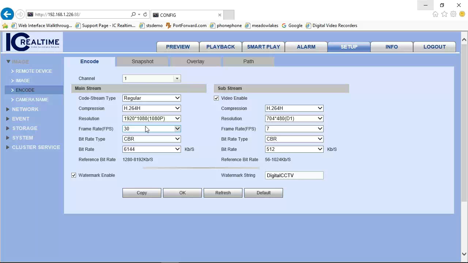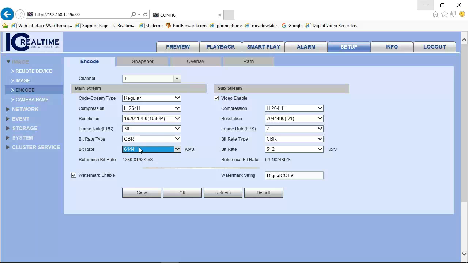The bitrate type comes in two flavors, either CBR for constant bitrate or VBR for variable bitrate. If I set a constant bitrate and I set my bitrate, that's it. That's what it's going to be. This particular channel or this particular camera will go from 1 meg all the way up to 8 megs if I want. I'm somewhere kind of in the middle, upper middle. But that's fine. I can adjust this if I need to. I just hit the little drop down. I can change it to whatever I want it to be, and I can even customize it as well if I want to turn it down.